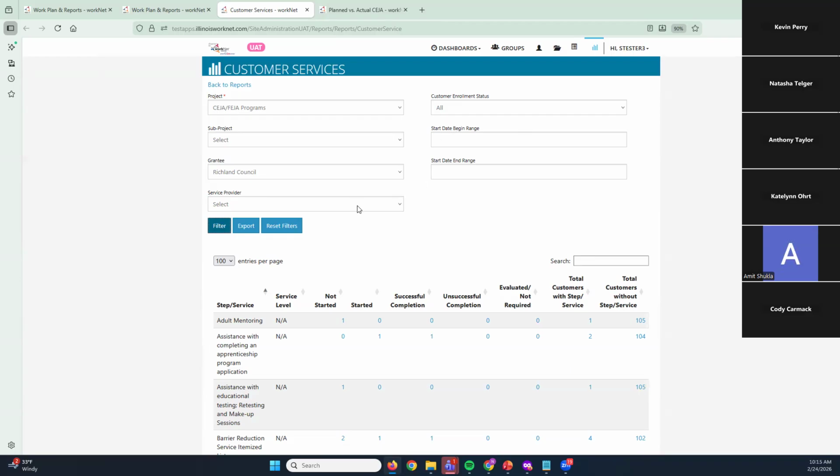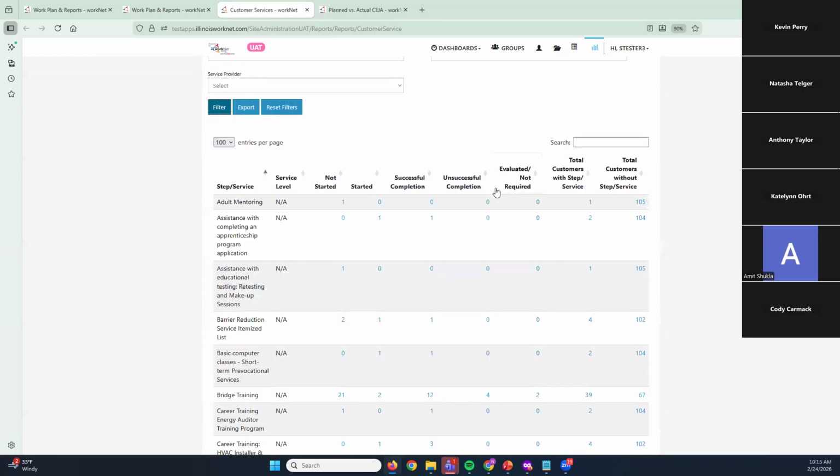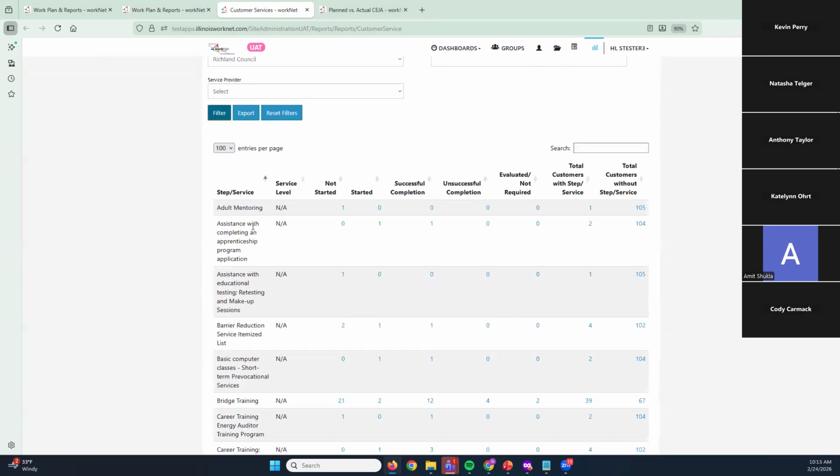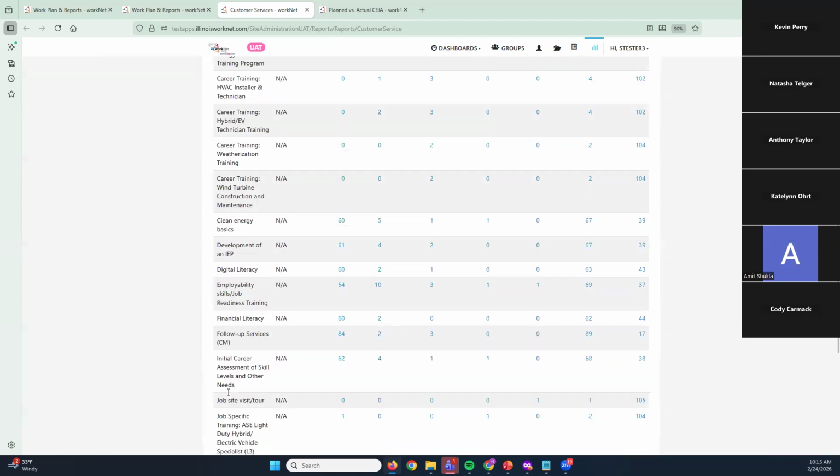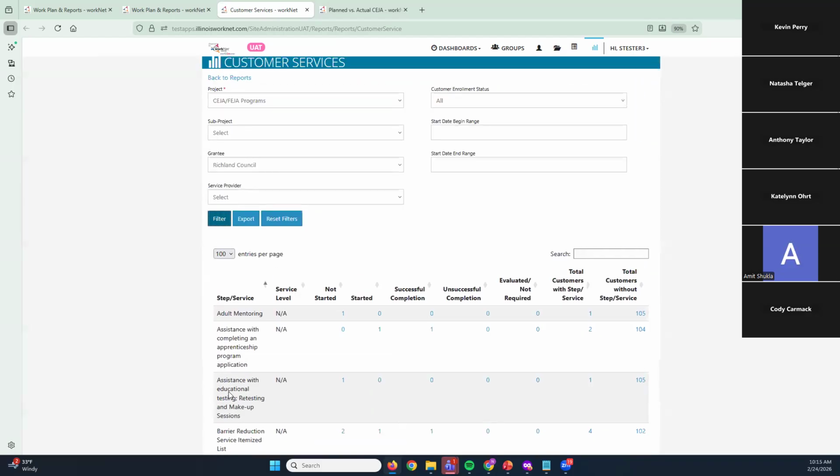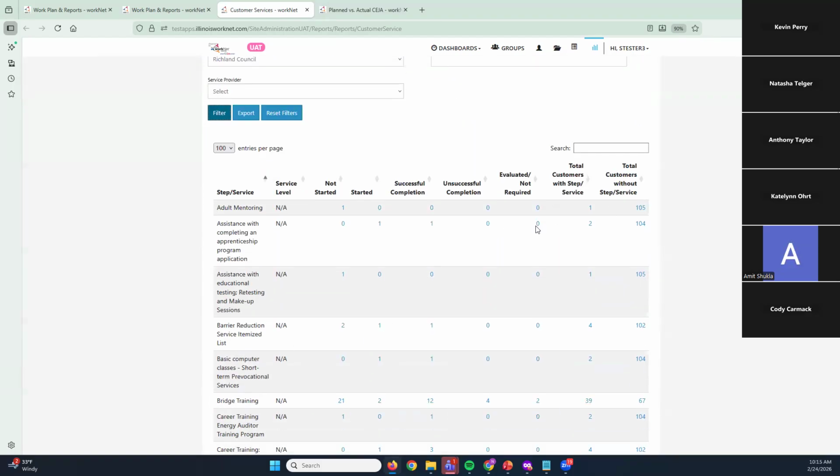Again, you can use the different types of filters, but this one is nice because you can see the listing of services that are associated with the people in the program. And you can take a look and see what their status is. Are they not started, completed? How many customers have the service and how many customers don't.